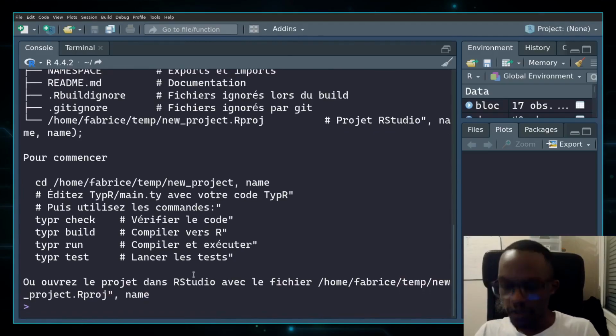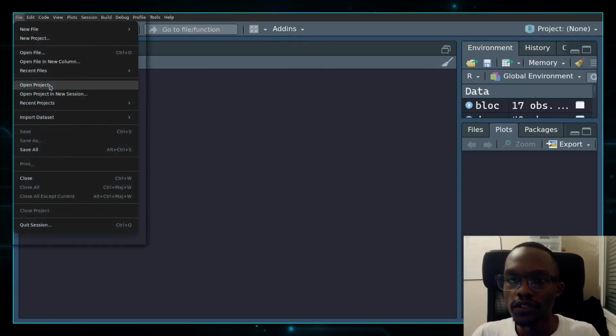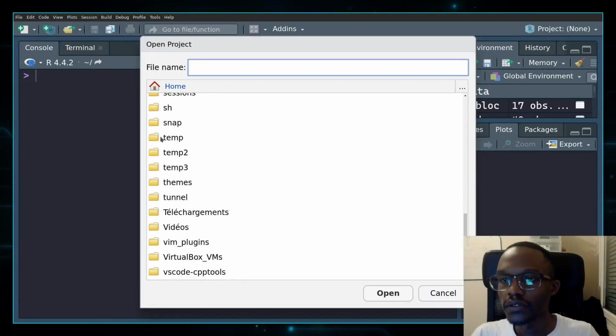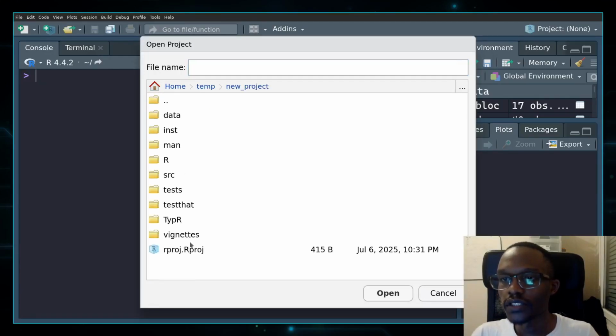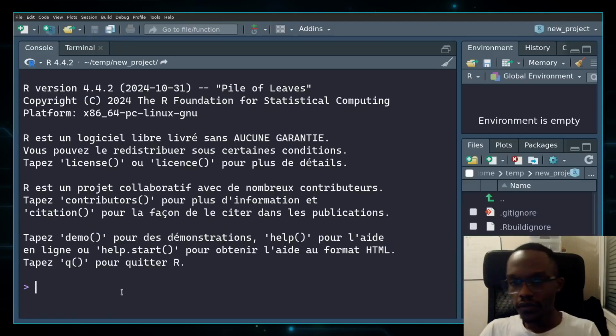So I will just work with that. I will open the project. No, don't save, and go to temp new project and open the R project file, and so we're inside.